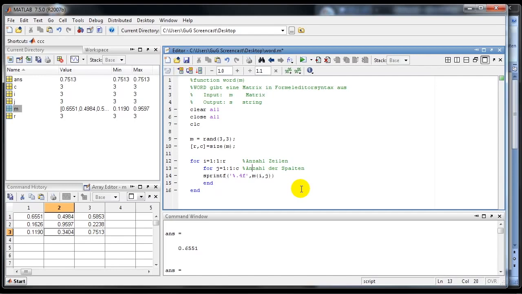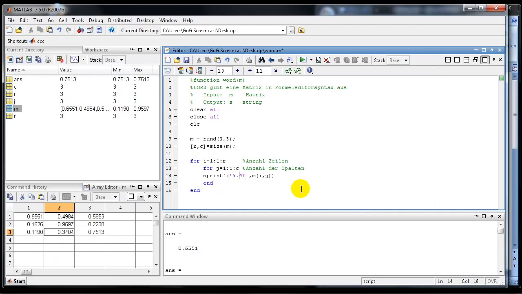So this means now we run through the matrix and every value that we have is converted into a string with this sprintf command.